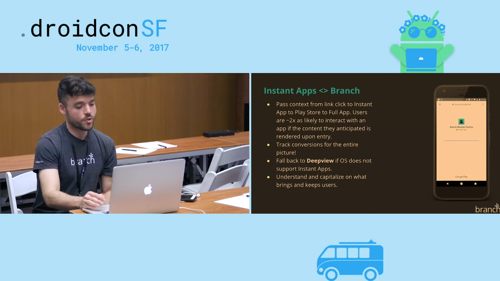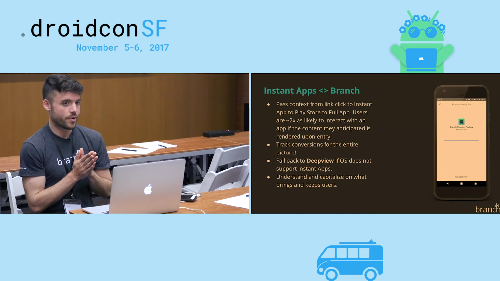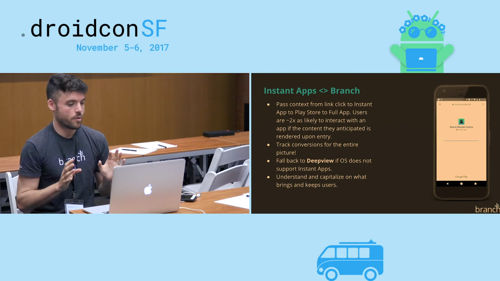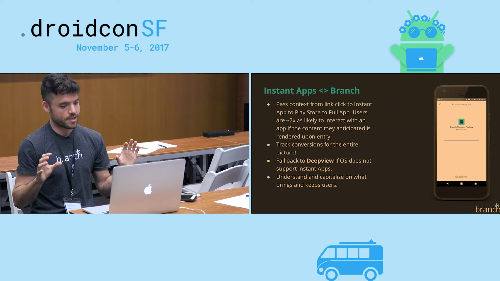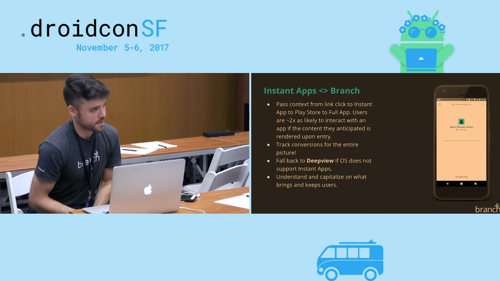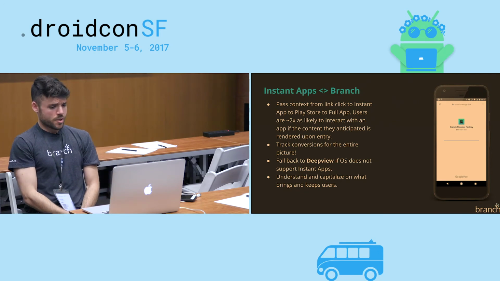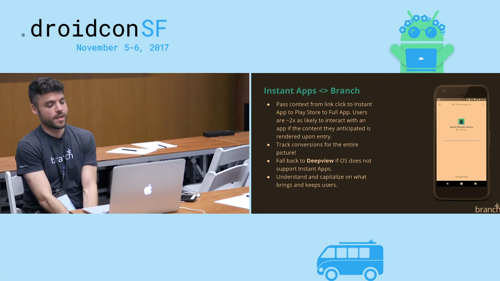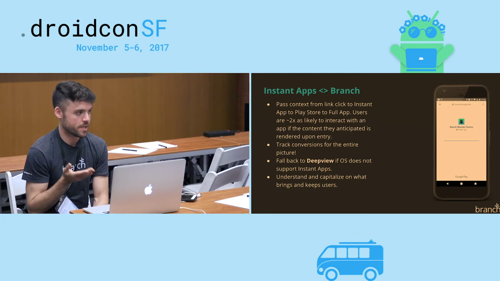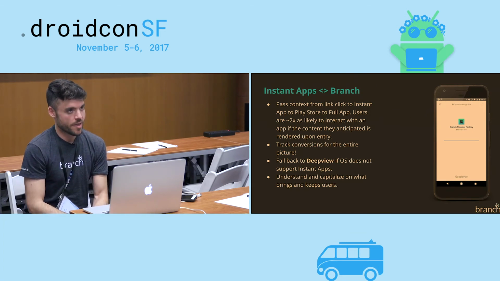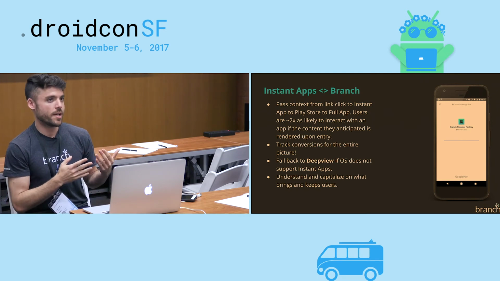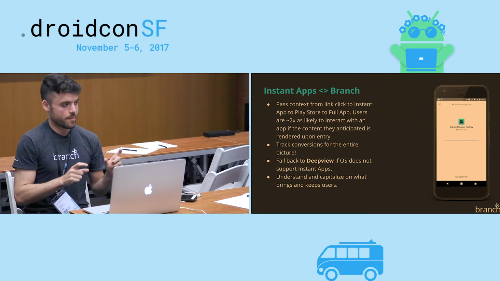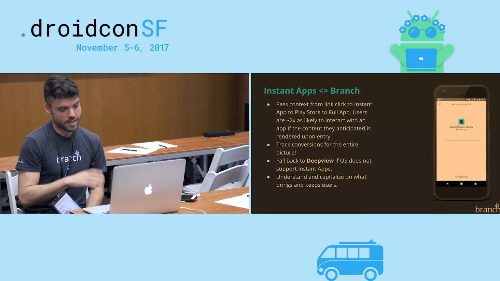What you can do with Branch is you can actually track conversion from link click to instant app to full app. We give you more of a view of the funnel now that we've integrated into instant apps. We allow you to pass context from your instant app to your full app. So on your instant e-commerce app, if someone's looking at that specific pair of shoes or whatever they were looking at, once they're taken to the full app, that same piece of content will be displayed. So in the same way that we've always let you take in users from web to app, you can now go from web to instant app to full app. And the user can be met with the same experience through the entire thing, the same content.